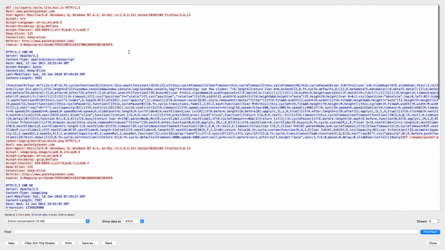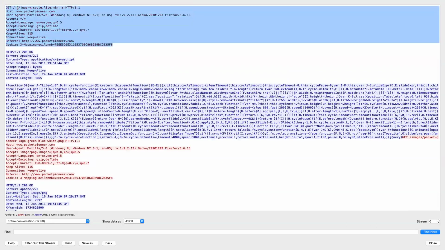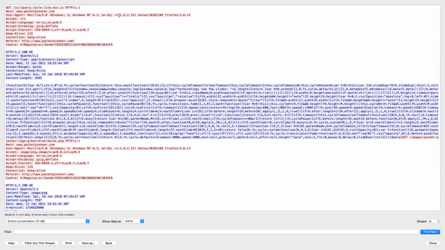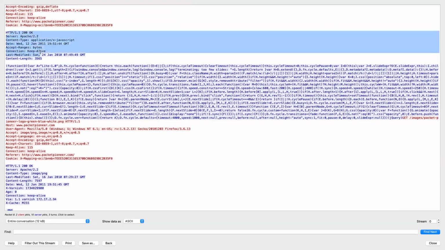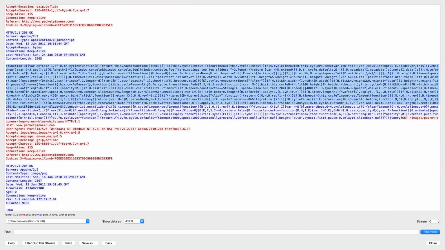So right after establishing the TCP connection, the client sends this GET message. You can see all the details as well. The client sent the HTTP GET message, the host, this is the name of the host. You can also see the web browser that this client was using. So he was using Mozilla Firefox, and it was running on a Windows PC. You can see all that information. And then this is the response from the server. And then this is the whole file that was sent by the server, which is the JavaScript file.